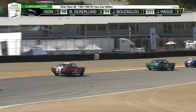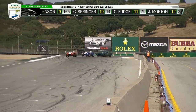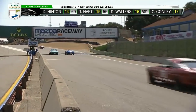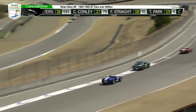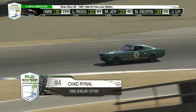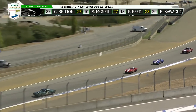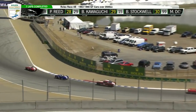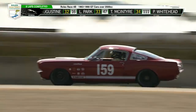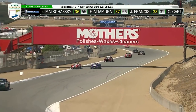That little green Mustang just going into turn 11 — that's a 1966 Shelby GT350, and it too was a Hertz car, purchased from the Hertz Corporation in 66. The owner actually has the original pink slip, and it says Hertz Corp as the original owner of the car. That's very important when you're doing automotive archaeology and trying to validate your vehicle. Make sure you get all the paperwork you can, whether you race the car or not. Do the restoration, come out to a place like this, race it, and win — and not only is it a great car with great history, it's also a vintage racing champion.